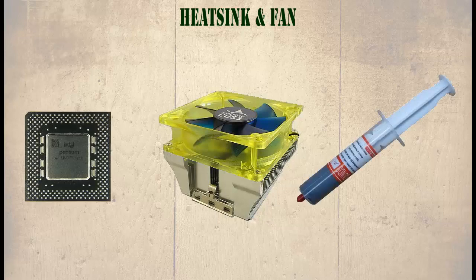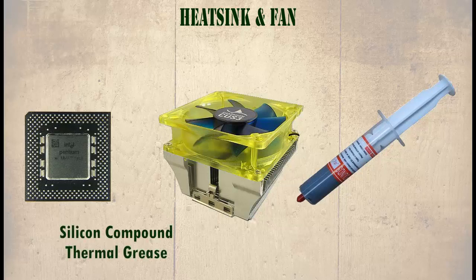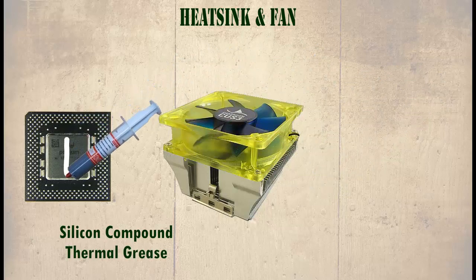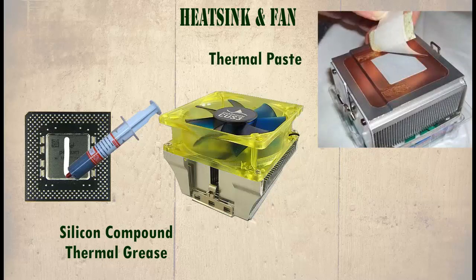To increase the contact with the top of the CPU, a special compound is used — sometimes called silicon compound and more commonly known as thermal grease. This is applied to the top of the CPU; a small beaded line is drawn and is normally all that is needed. Once the heat sink and fan is sat on the compound it will spread over the top of the CPU. You should take care not to cause any spillage over the CPU as this can cause problems. Some heat sink and fan manufacturers apply the compound to the bottom of the heat sink and cover it with protection, which is removed before the heat sink is placed on top of the CPU.